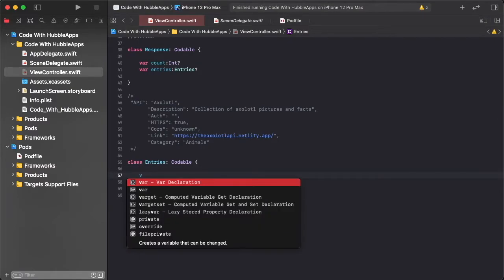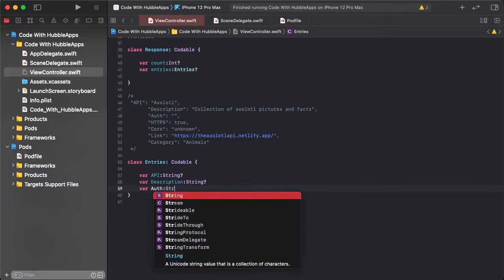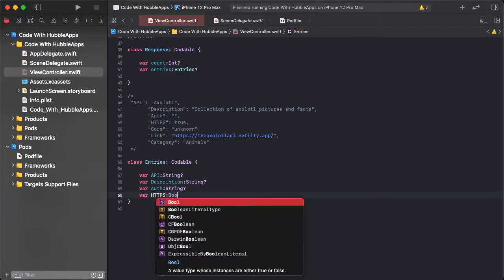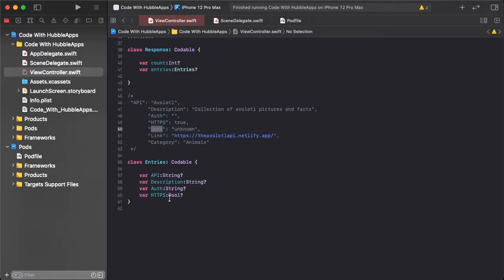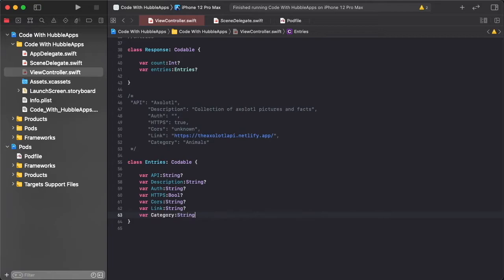All are of type string, except HTTP, which is a Bool. The others are all strings: API, HTTP is a Bool, Cors, Link and Category.